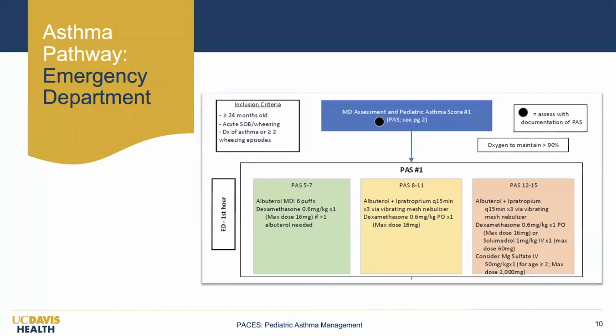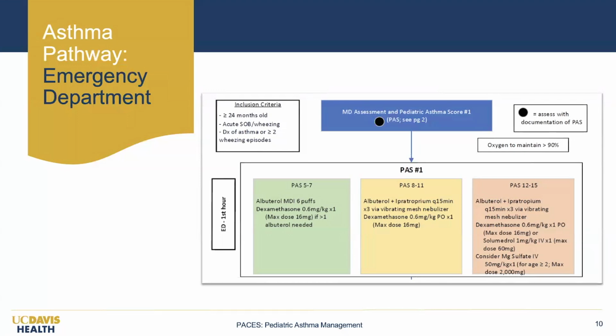But certainly some of these patients have been given albuterol at home and are coming in with wheezing despite that. So even if they're mild, if they get that initial treatment and they've either had recent albuterol or are still wheezing, then we will give them a dose of dexamethasone PO as we discussed.